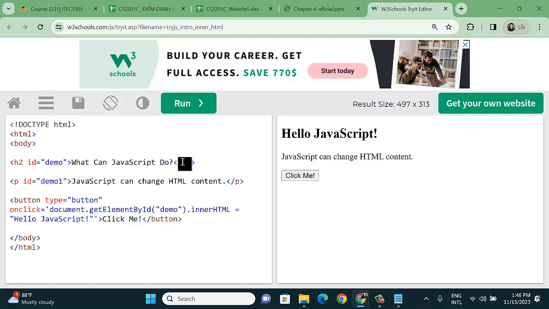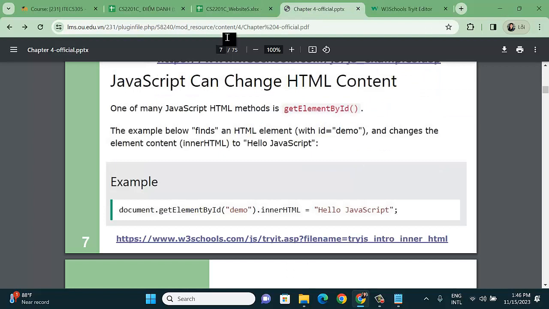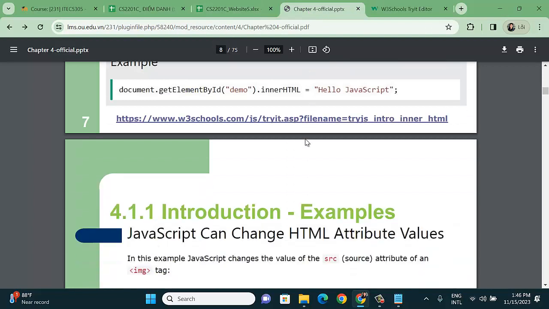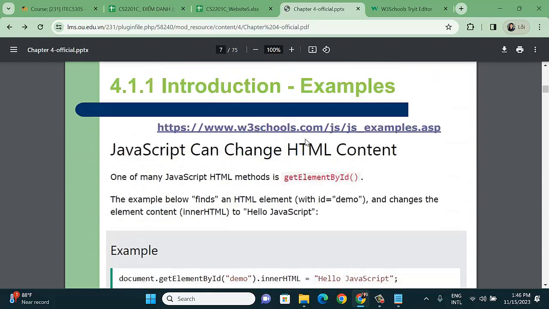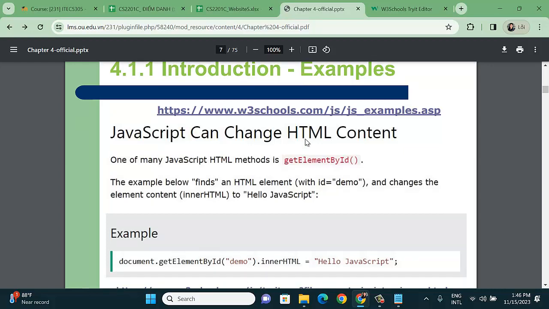Of the list, you just add the ID for them, and look for the name of the ID and make the change. It's okay? Okay, so far? It's very important. You have to understand this. Finish and then we come to the next. It's okay for you. We get element by ID.